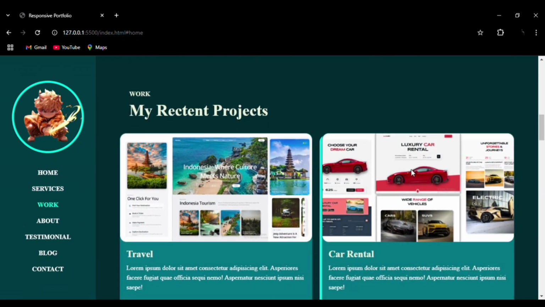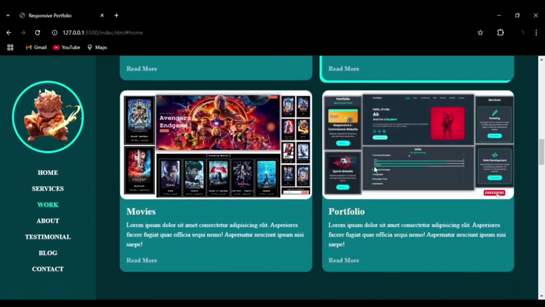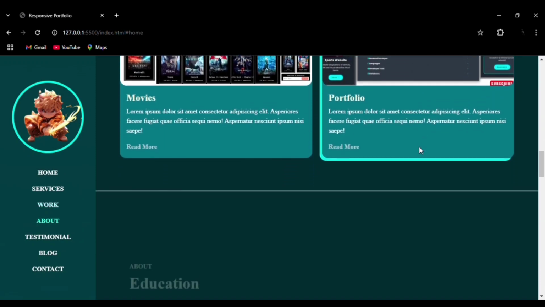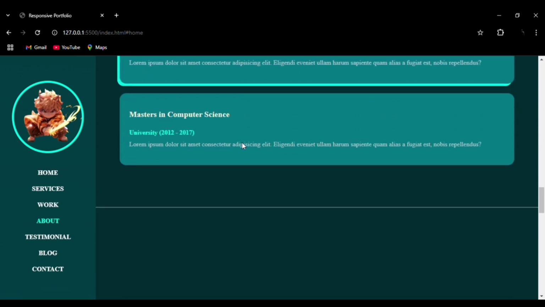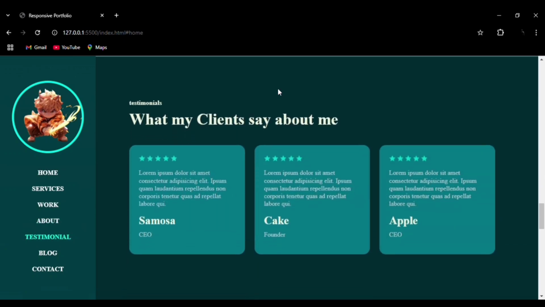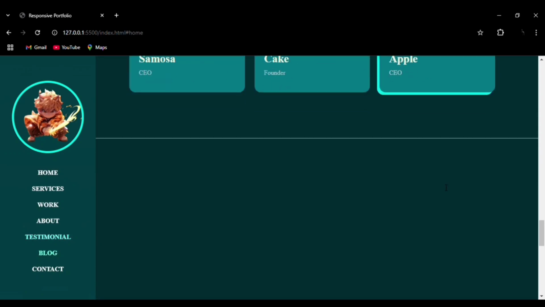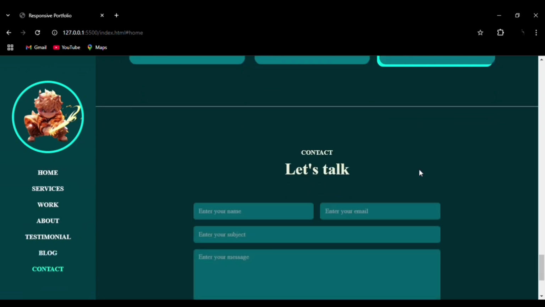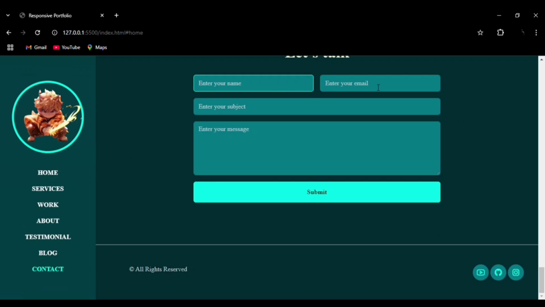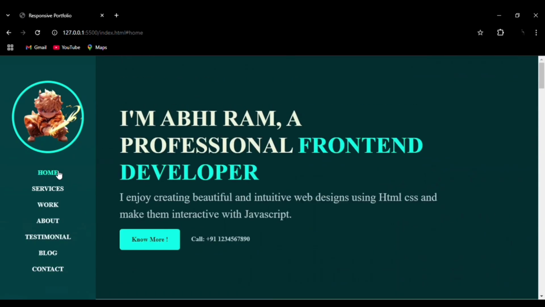The entire website is made using HTML, CSS and JavaScript. We have used the AOS JavaScript library for the smooth animation effect that you can see here, and we have used main CSS features like box shadow effect, hover effects, and the full tutorial is also available on the channel. We can go through each and every section now. The website is entirely responsive, that is, it is available in mobile, tab as well as in desktop version. Right now we are in the home section.